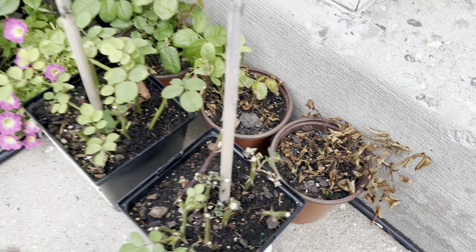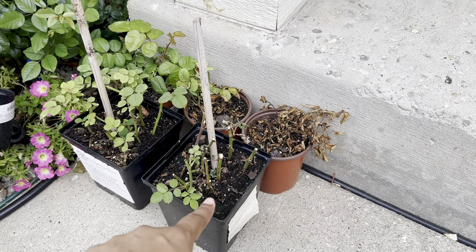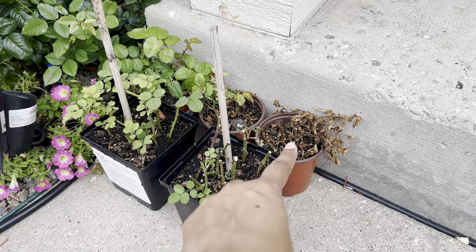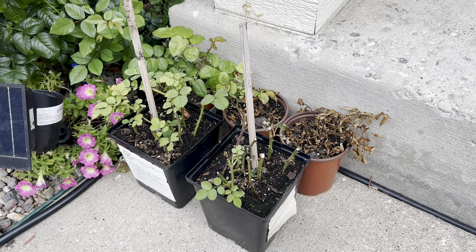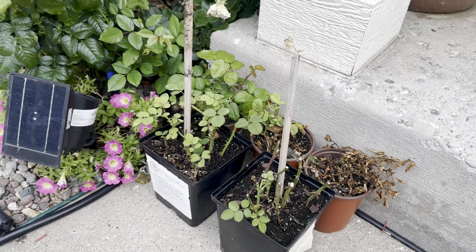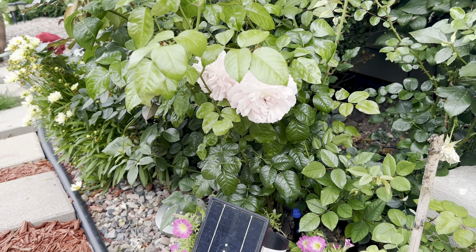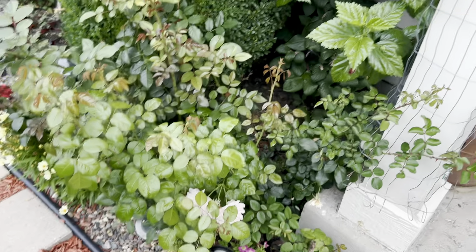This is a reminder - I'm not throwing it away because it will show you that you need to be gentle with your plants. Be gentle when you're watering - make sure you're giving enough water but not too much. These two are a reminder that you can kill them if you're going to overfeed them. So be careful. And this Strawberry Hill smells so so so good - you should have this one in your garden.